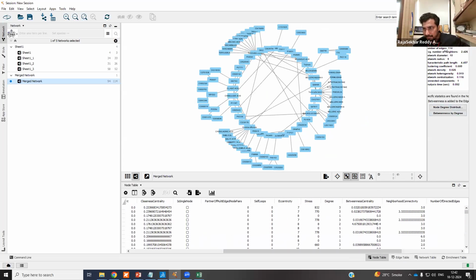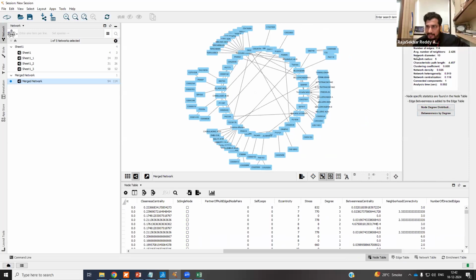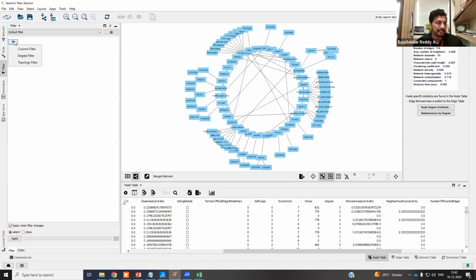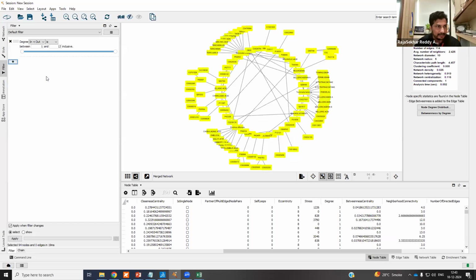And here on the right hand side, you can see that it is telling you that there are 94 nodes, 114 edges. The average number of neighbors is 2.4. Network diameter is 10. All these are actually qualitative parameters. If this average number of neighbors is more, it is actually a good network pharmacology model. And here, for filtration, let me enable something here. Can you see here when I click here, you'll be getting column filter, degree filter, and topological filter. I will apply just only the degree filter and I'll show.